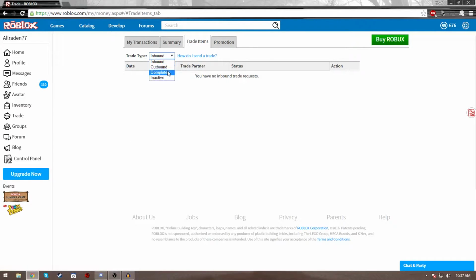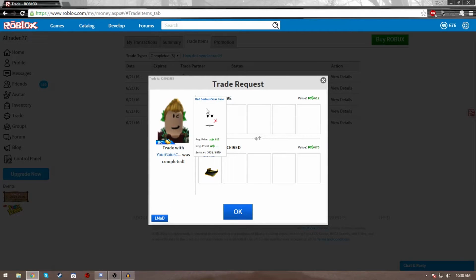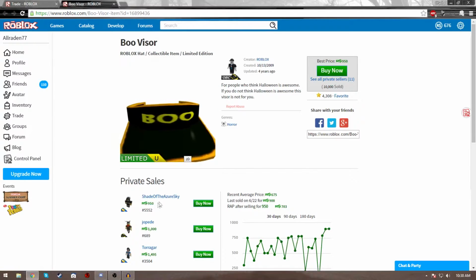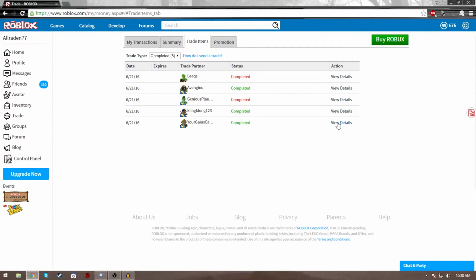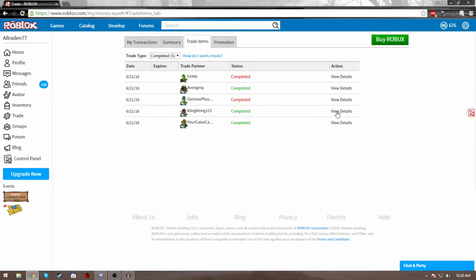So going over to our trades, we've made 5, like I said. First, I did the Red Serious Scarface for the Boo Visor, which was around a 50 or so profit, and it is worth around 950. I did sell it and got some Robux because I wanted to use that to get snipes, because I wasn't about to trade it for around 600 or 700, because it's a lot harder to find value traders, so I didn't really want to keep trying.